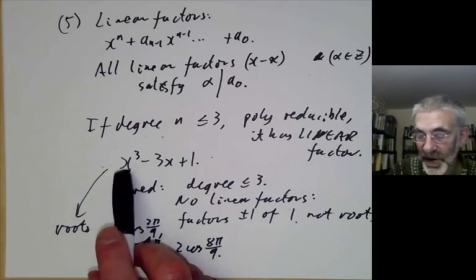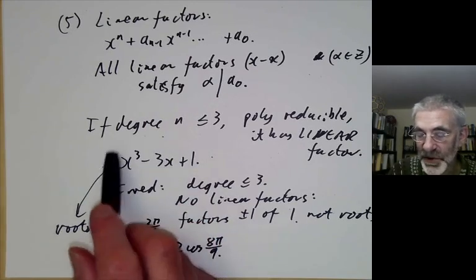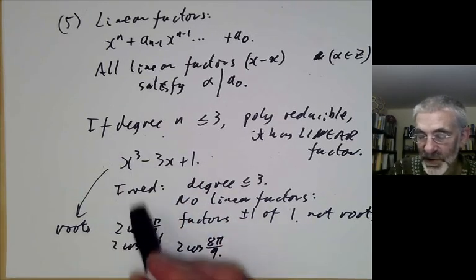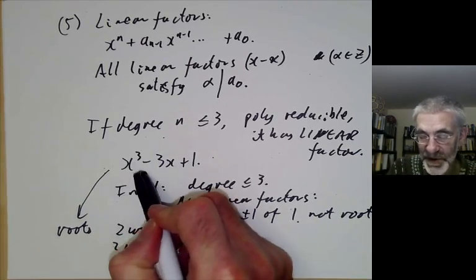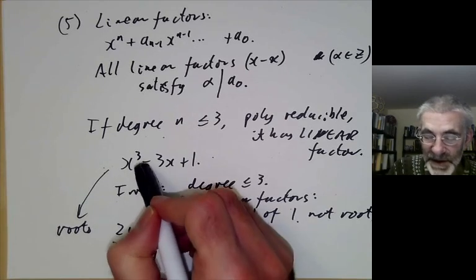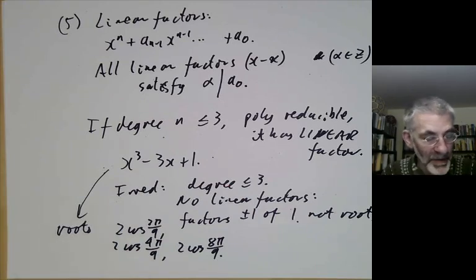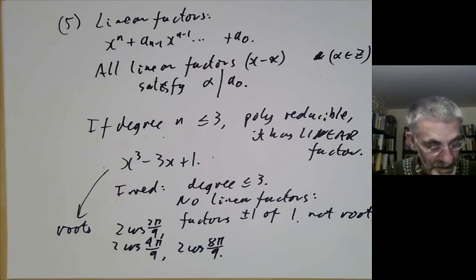And it's not too difficult to check that if you can construct a number by ruler and compass, then its irreducible polynomial must have degree a power of 2. And here we found an irreducible polynomial with these as roots whose degree is obviously not a power of 2. So the fact that this polynomial is irreducible shows that you can't trisect angles by ruler and compass. In fact, you can't even trisect a 60-degree angle with ruler and compass.